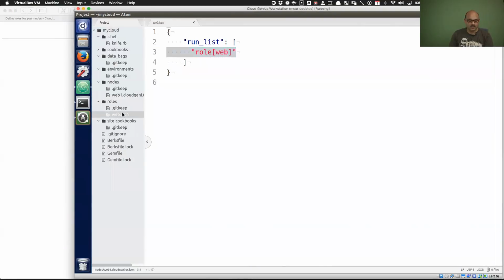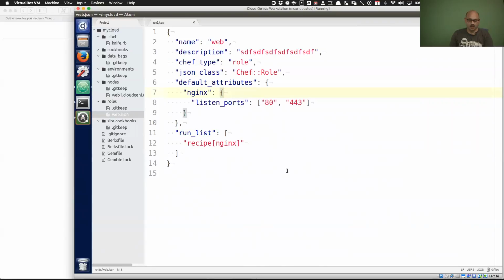And that role was here. I think you get that point clear. That's how you use roles, by the way. You can make it more complex. And one more thing to remember is that these JSON files are JavaScript Object Notation. This is just one way to do things. In another subsequent exercise, we will use the Ruby way of doing things, the .rb file. The same thing in Ruby. You write in Ruby, it is also accepted.